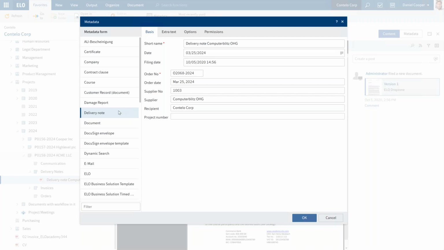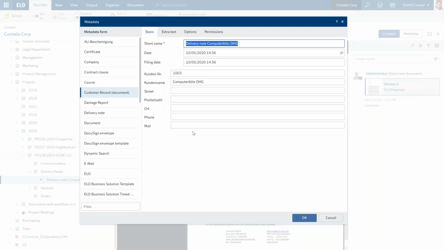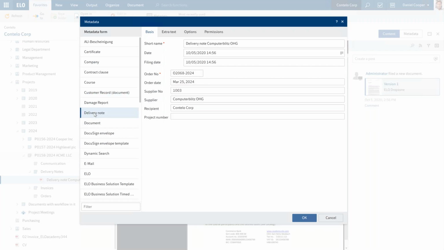And when I change the metadata form, let's say, no, it's a customer record, then it changes the metadata fields as well. So we have a delivery note. Let's change it back to delivery note. To change a metadata form, you need specific rights, specific permissions in the repository, because it's not possible for every user to change a metadata form, because the metadata form is essential information for the document.